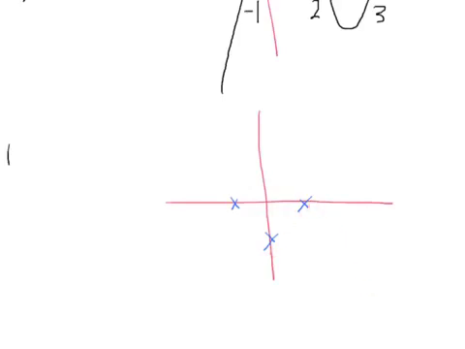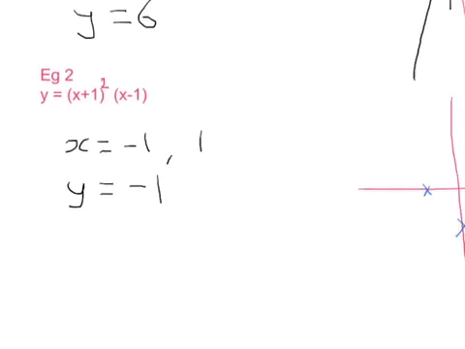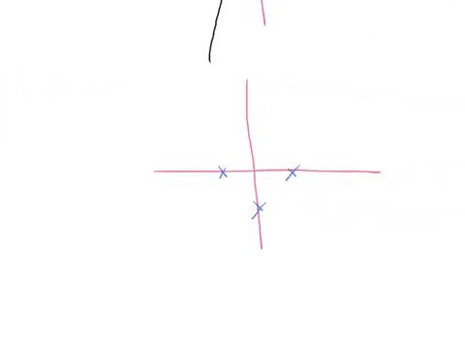Now, there are a couple of ways of doing this. First thing that I like to notice is that we've got this repeated root here, and obviously this one is repeated because that's squared, so we've essentially got 2 solutions at x being minus 1. So this first point where x is minus 1 is kind of a big deal. It's a little bit of a bigger deal than the other one. 2 things are happening there. Now, if you remember on our quadratics, when we had a repeated root, it would come down and it would just kiss the graph. And exactly the same thing happens here.